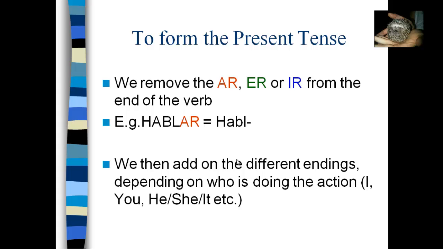So here, the example I've given you is hablar. Now hablar means to speak. So to change it from the to speak into the I speak form, we take it step by step. The first step is get rid of this AR. So get rid of that, and we're left with this habl. Now habl means nothing in itself, but in grammar terms we call that the stem. So think of that as your pizza base. You've cut off the AR, you've got to add things onto this to make sure it makes sense, okay?